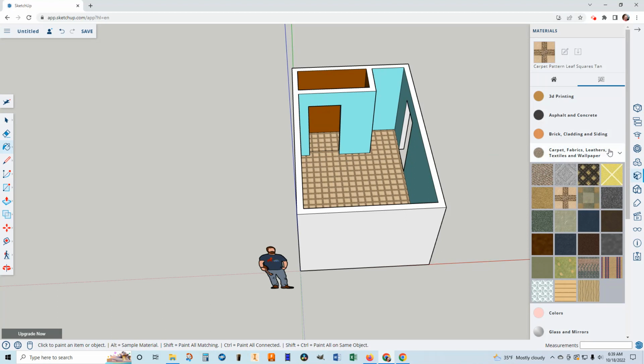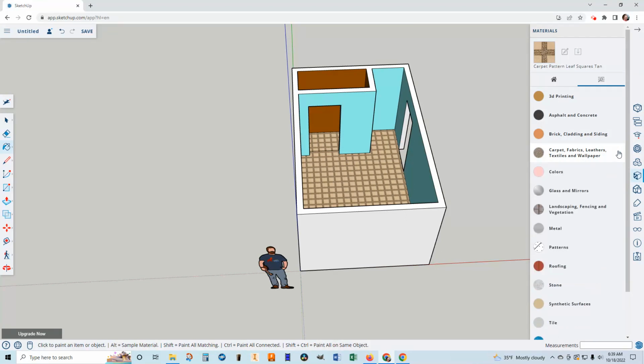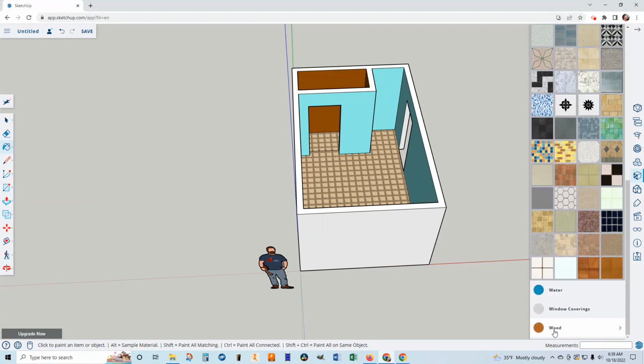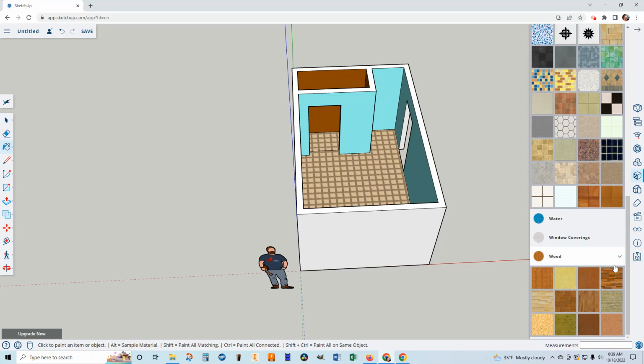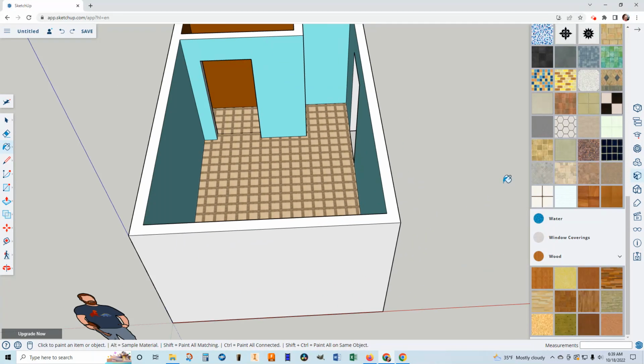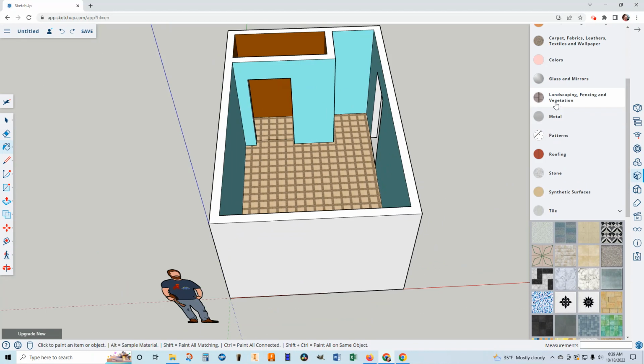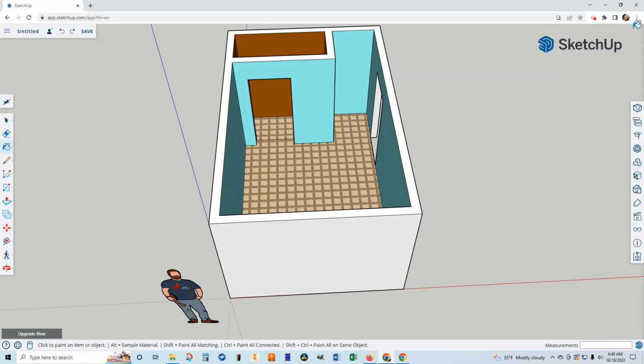You can also do tiles, things like that. Really leave it up to you if you want to go down here to tile. They have that. Let's see. Do they have wood? Where is that? I thought they did. Oh, yeah, that's not at the bottom. You can go to wood. You can do like a hardwood floor. I'm going to undo that, though, because I like the carpet better. Okay. So there we go. We're done with that. So I'm going to close this menu out.